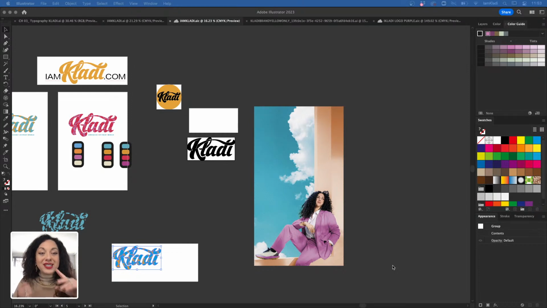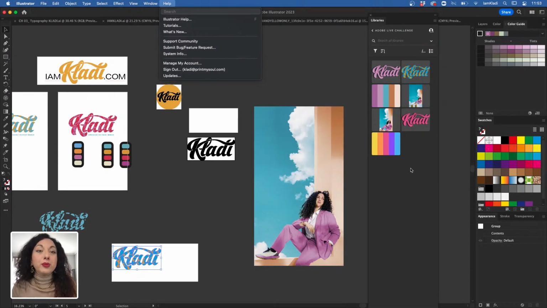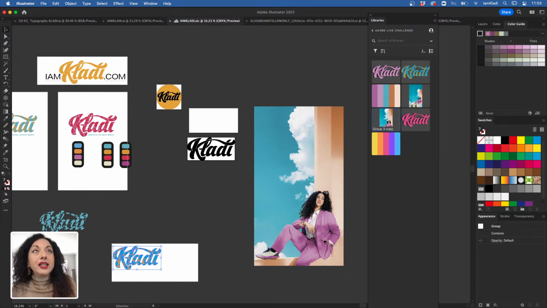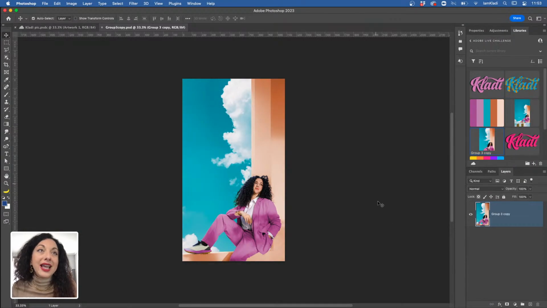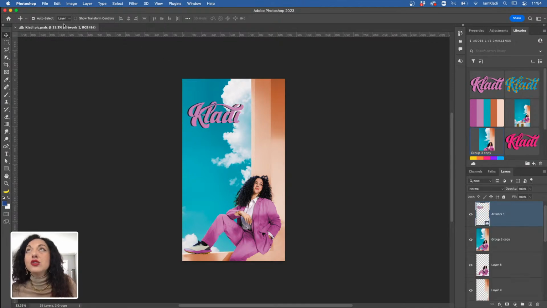And one more thing, besides color, shapes, vector, photography, and actually with photography, when I was talking about interoperability, I didn't share something with you that is so important. If you want to edit your image, all you have left to do, like we were doing the other way around with the vector from Photoshop, is open up Illustrator. You can open up Photoshop directly from Illustrator by selecting the photo and then either double clicking on it or selecting Edit, and it will open up the document inside Photoshop. Isn't that amazing?